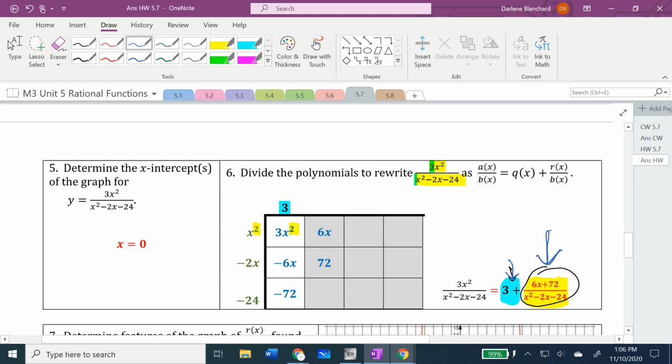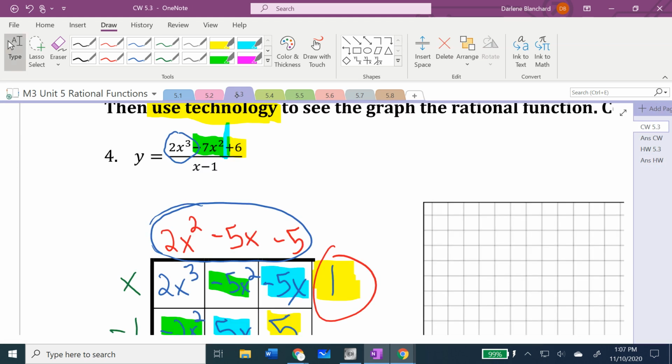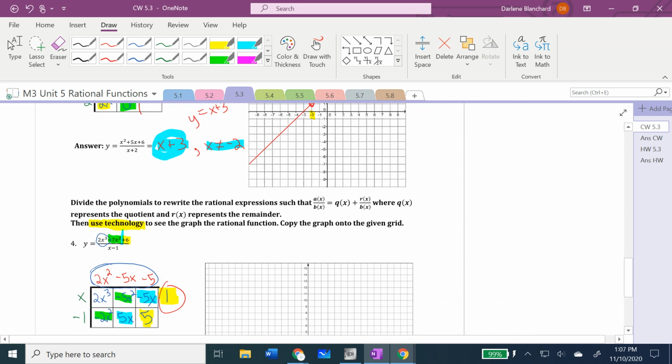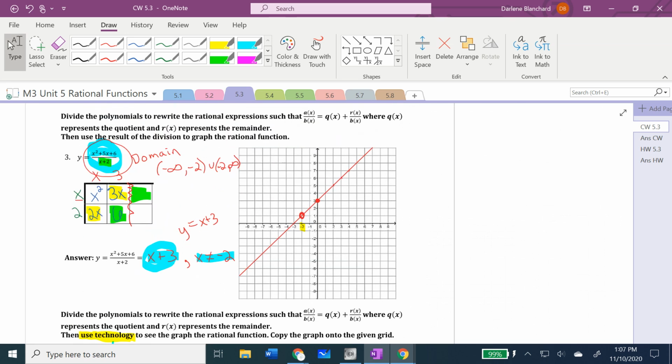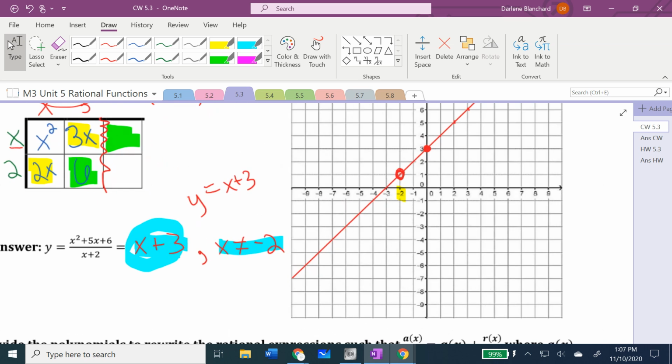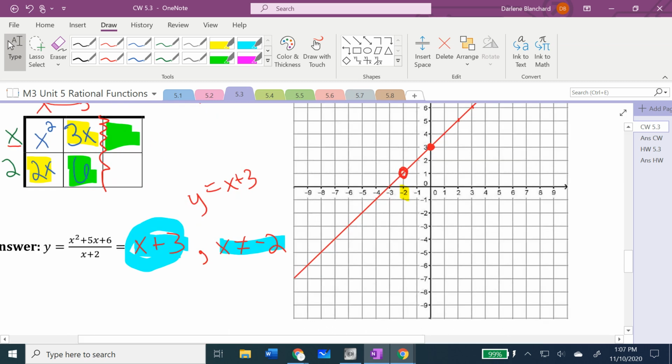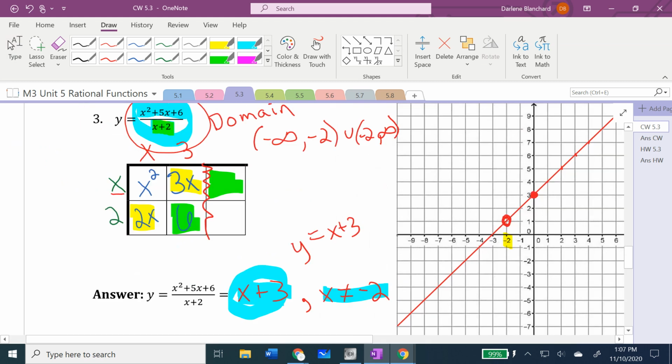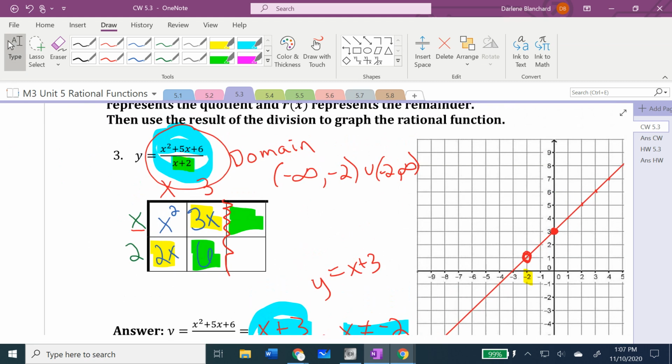But if you remember back in 5.3, right before I had you graph this one, we did division. We got no remainder out of it. And we ended up just graphing the quotient, but we had to put a hole in the graph where it was causing a divided by 0, because anything that makes that denominator 0 on the get-go is out of the domain, no matter how much it'll simplify itself away.